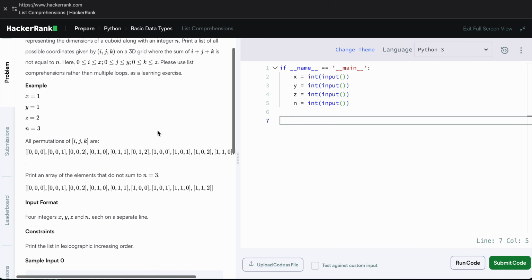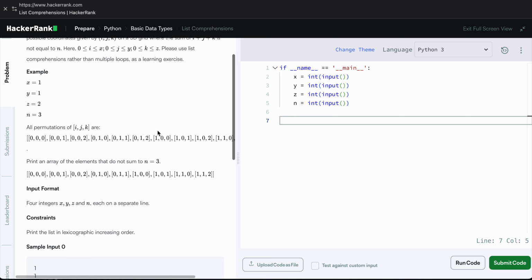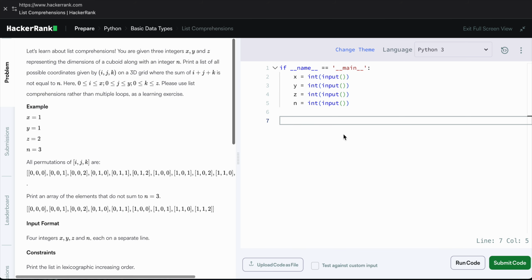Okay, so we will do the second example as we saw. Do perms for permutation, right?